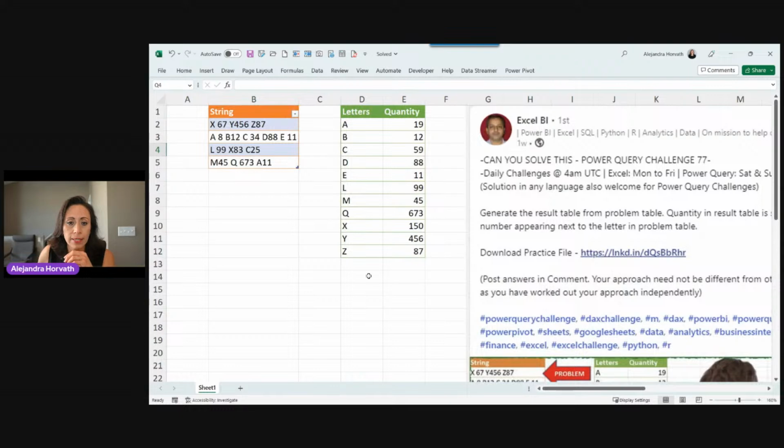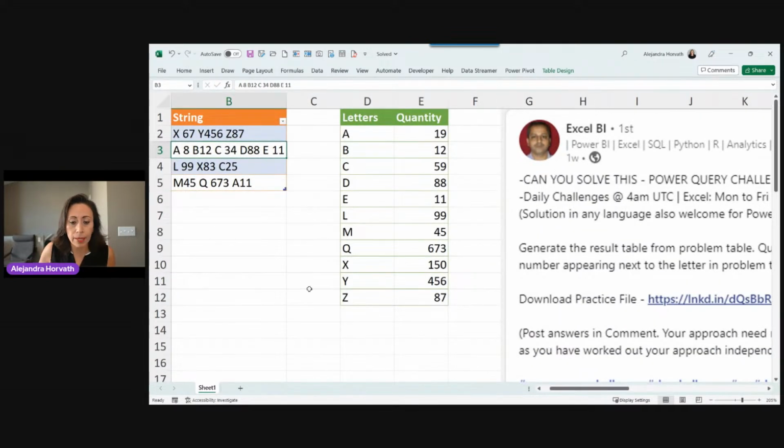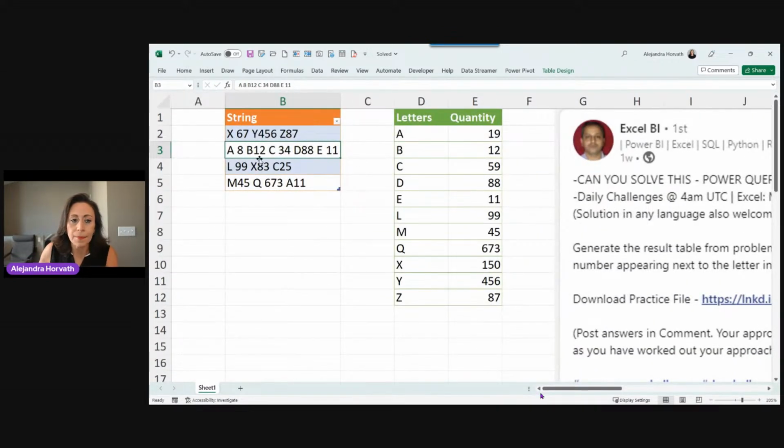So let me go to the left. I have the tables there. This is the string table, and you can see that there is no consistency on how this information is on every single line. For example, here, the A, there is a space between the A and the 8. But then the next letter, the B, in this row, there is no space between the letter and the number, and so on and so forth, right?